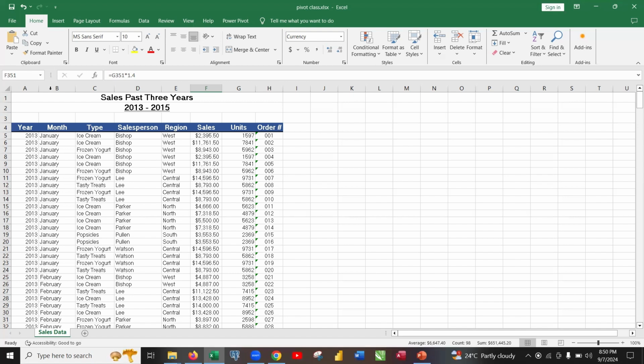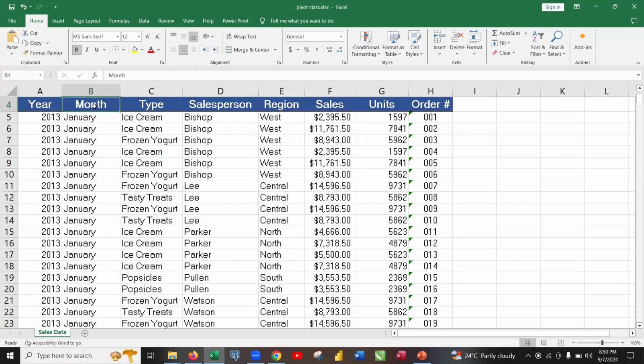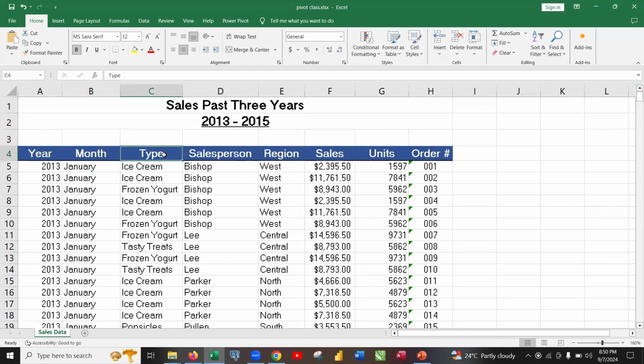And looking at this data set, we have the year, the months, type, salesperson, region, sales, that is the amount realized from each transaction, number of units sold, and then the order number.